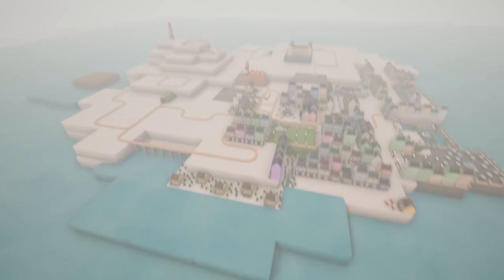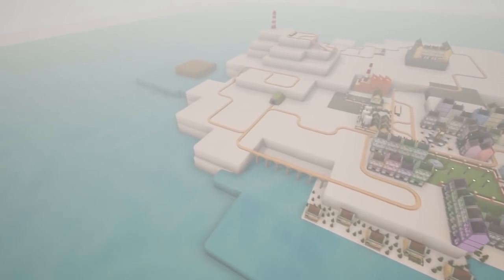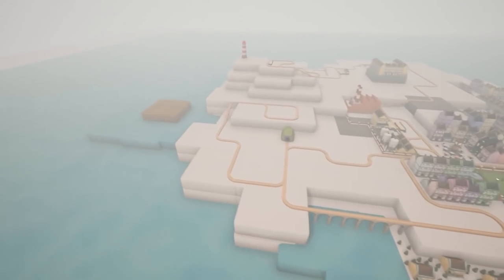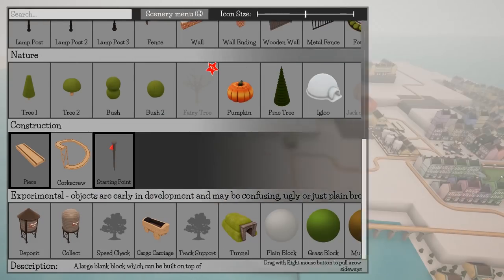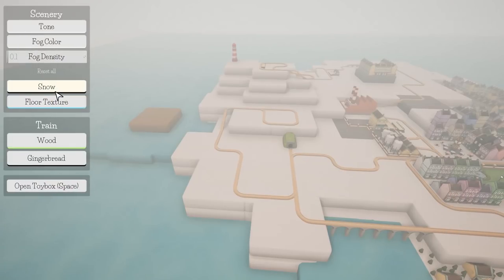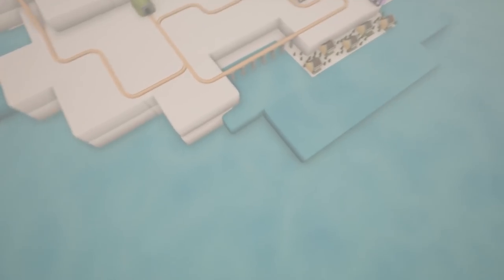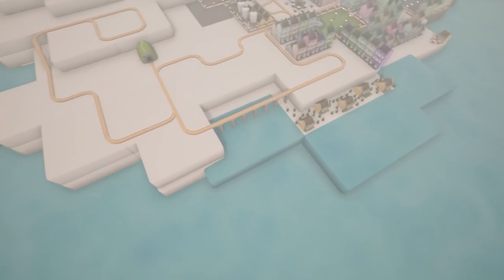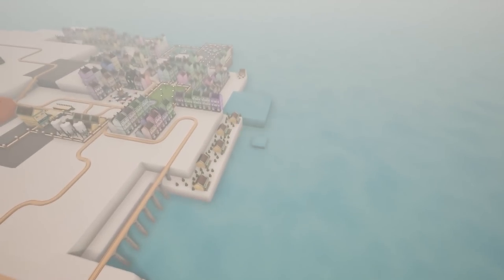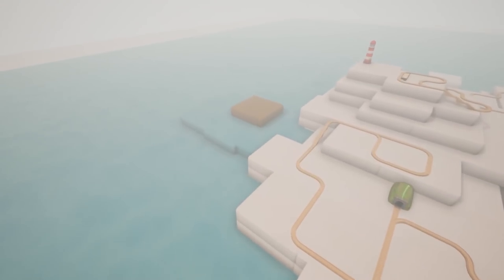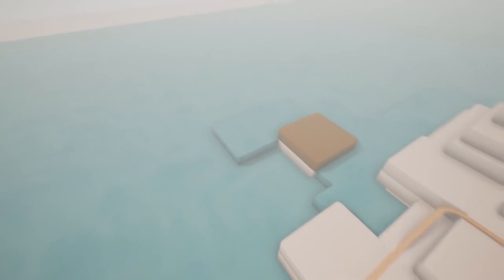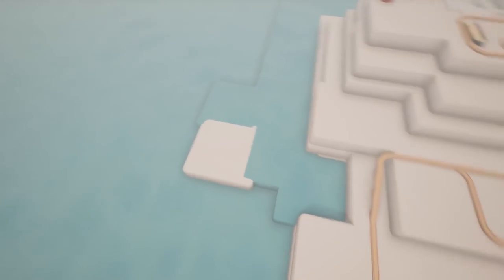We've already got ourselves an island. It's really nice. So I can delete all those blocks if I want to, or I can leave it looking like a cliff, which makes it look like a huge island. Let's see what else we've got. We can turn snow on. That's no new news. Tone. Uh-oh. You better watch your tone. All right. So since we don't have to put down all those water blocks, I'll get rid of those. Eh, it was for demonstration purposes only. Don't tell anybody. That's my secret. Look at that. That's helpful.